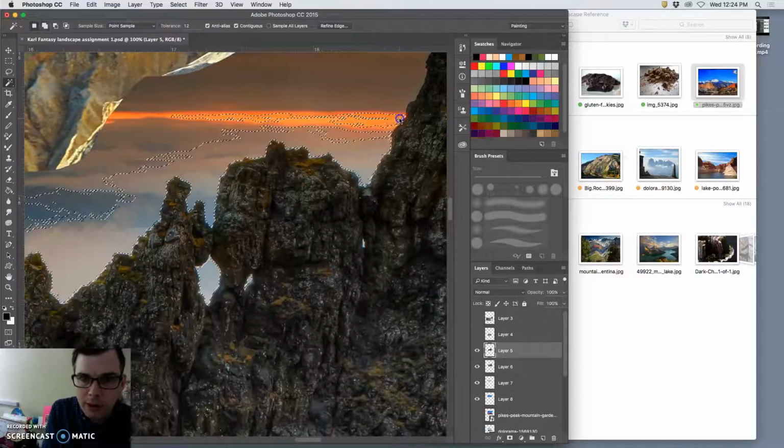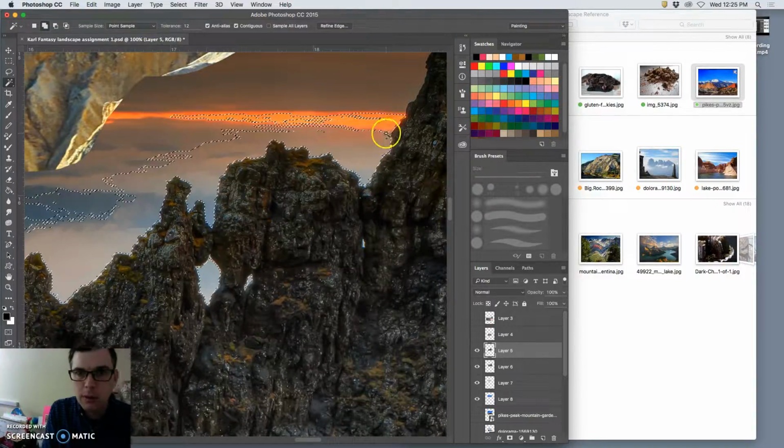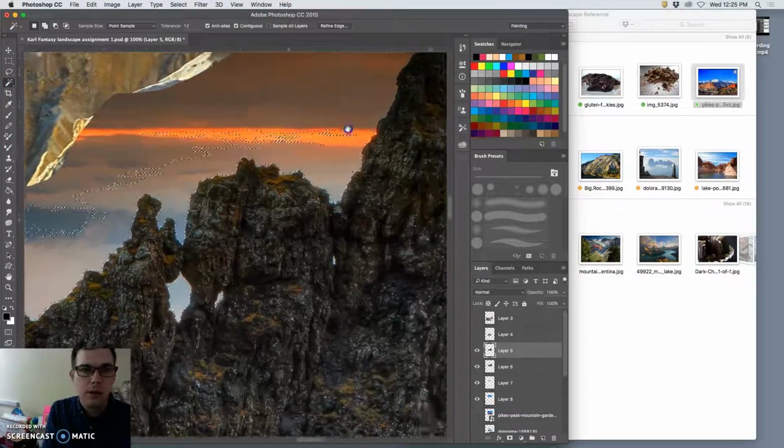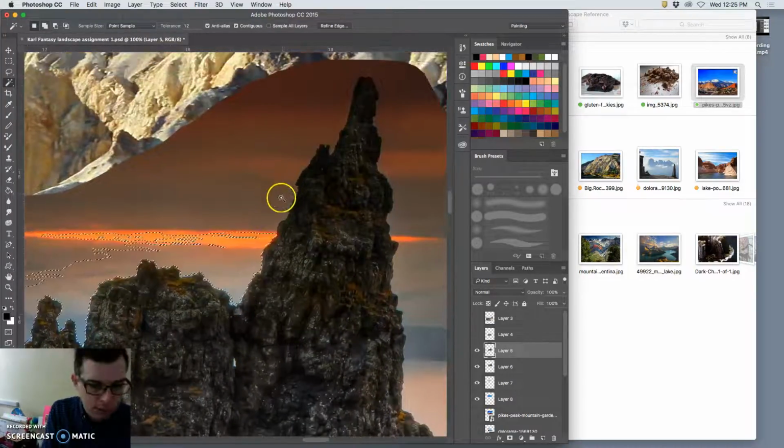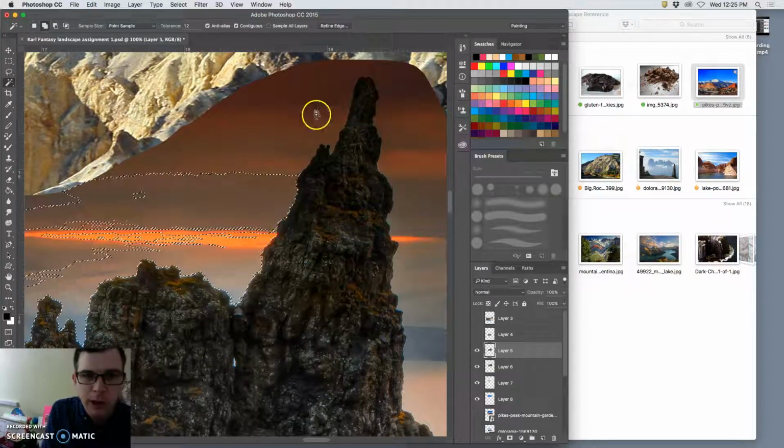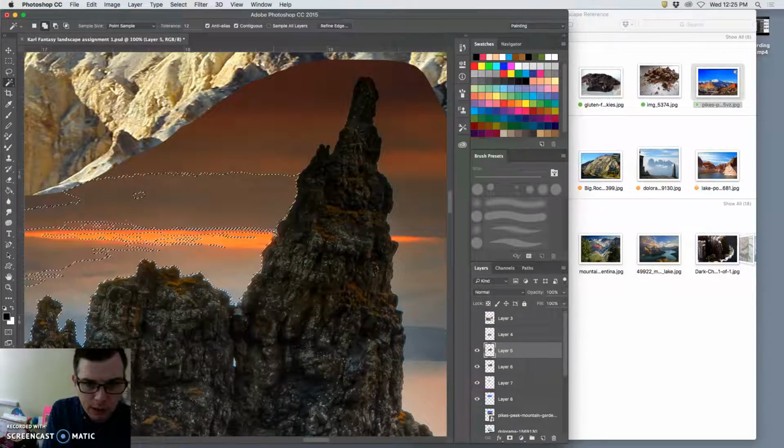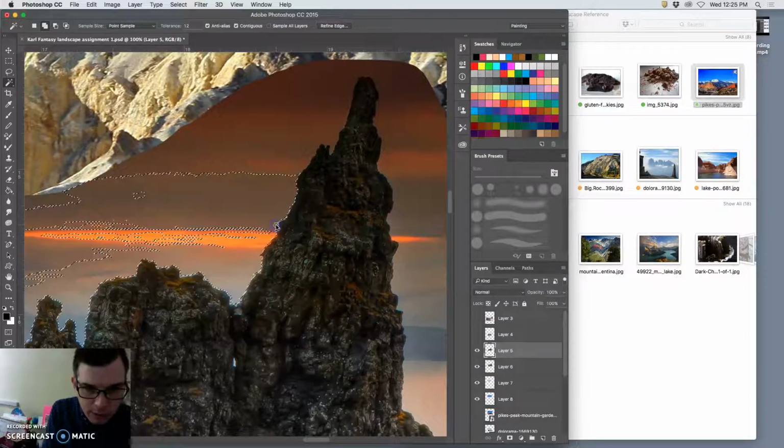But there's a lot of different colors, a lot of variation here. And that's why the magic wand tool is preferred. If I use the quick selection tool here, it would have grouped all of this in with the dark sky. I would have lost a lot of that rock that I'd have to later go out and deselect.